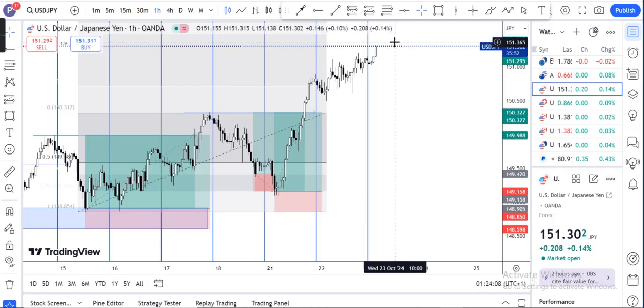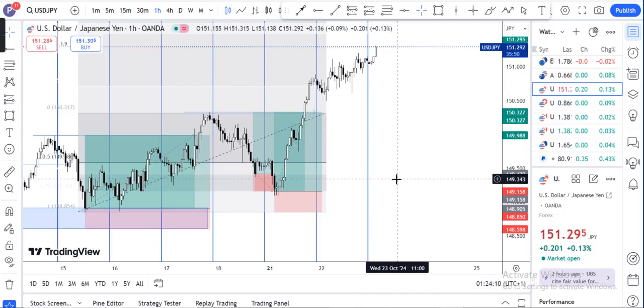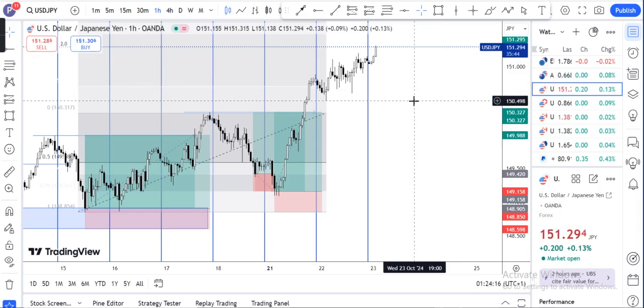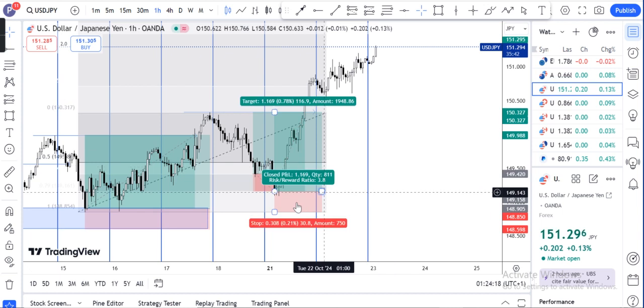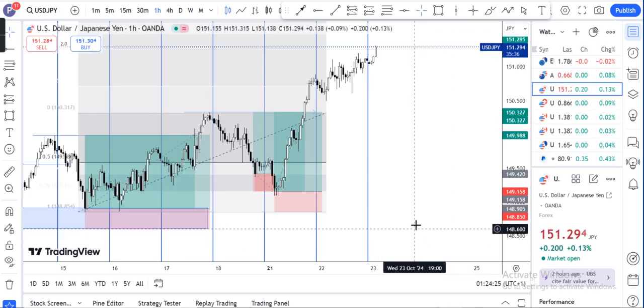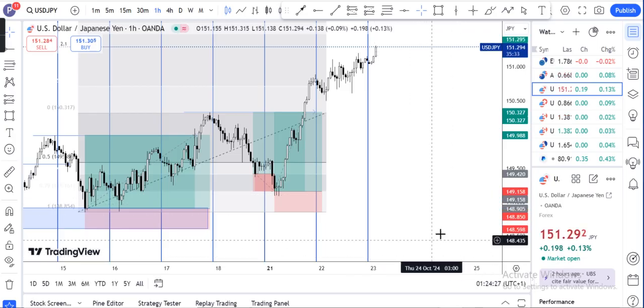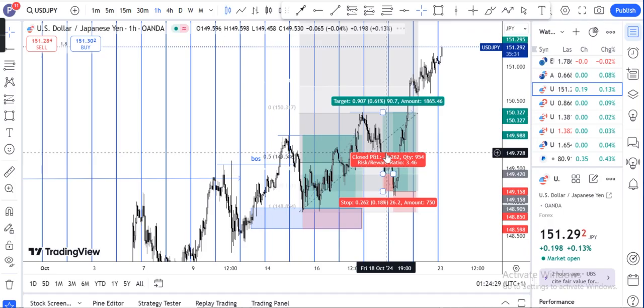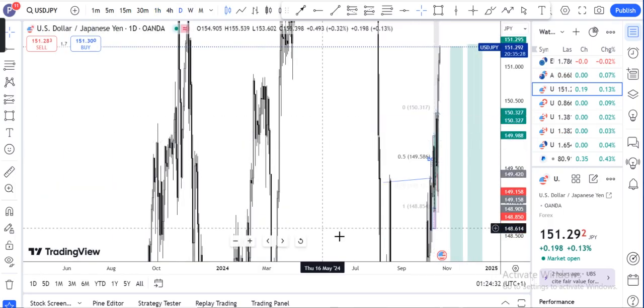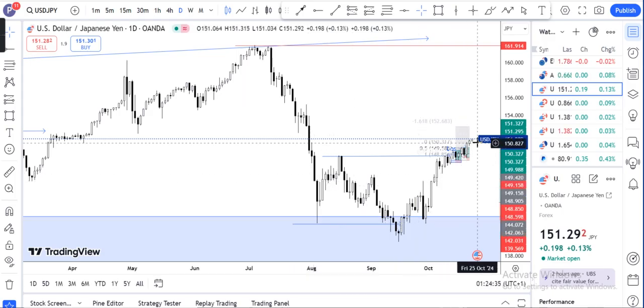So we need to see a reversal from this point to sell off into this area, and then we continue taking our shots for the buys until market breaks a low. So if we get market break this low, retest it, then we can begin to look for our sell structure to that particular area I pointed out on the daily time frame.